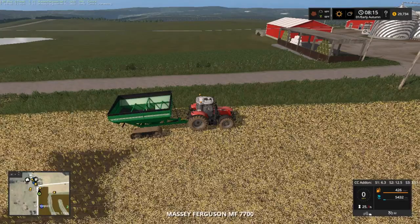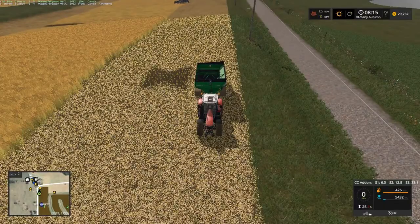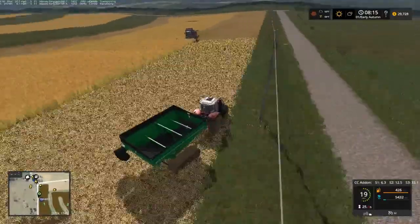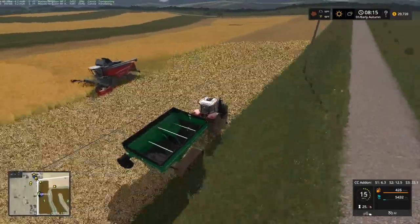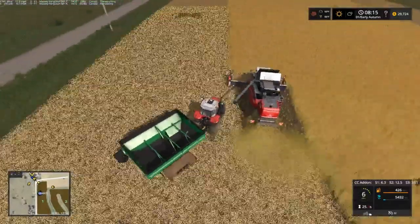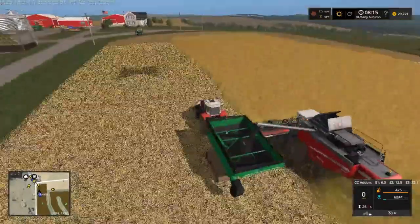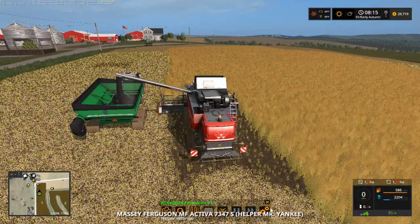Let's see where the combines are. See, Massey up there is at 46%, so we're going to have to catch another load right here. Mr. Yankee's going on across this field here. For one combine, it's not bad. I just wish we had an extra tractor. I'd say we can put the truck on that hopper system over there, but in real life, you gotta have hydraulics and stuff. And I'll tell you what, we're also going to change up Mr. Yankee here. I don't know how we can do it.